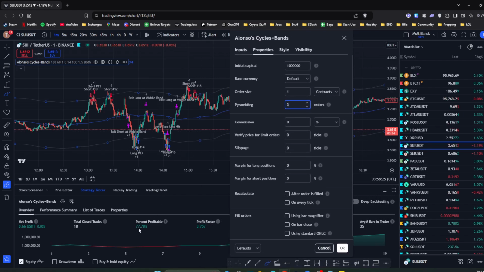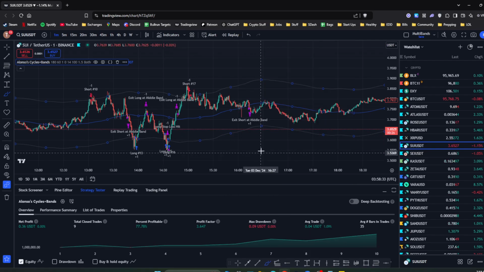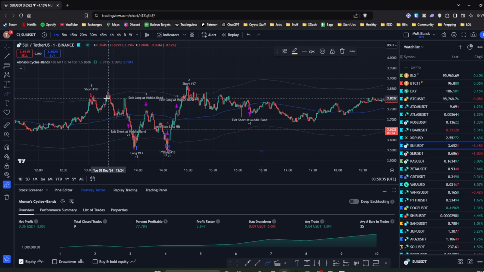Like here, you see there's a little bit of red. So here we're 77, we're 80, we're 77, but it's profitable. So usually 1 is okay, but every now and then, you know, I like to throw an extra 1 in there. Technically, you shouldn't. You should follow the rules strictly.